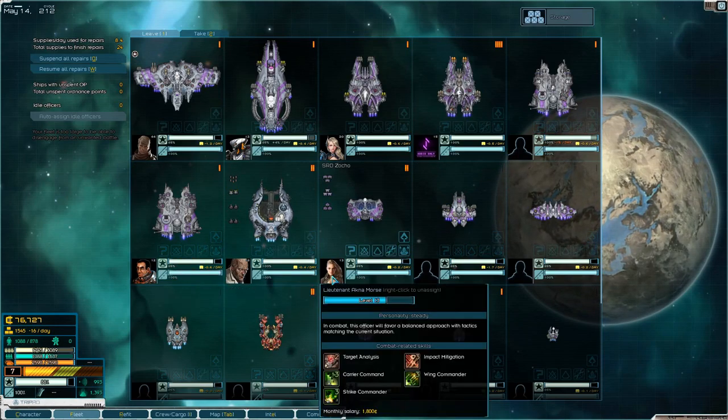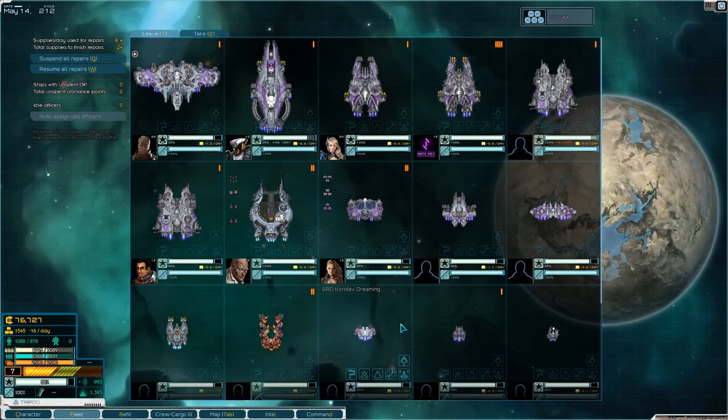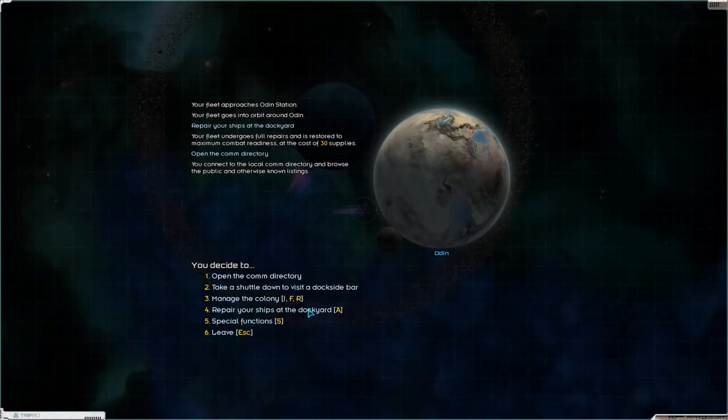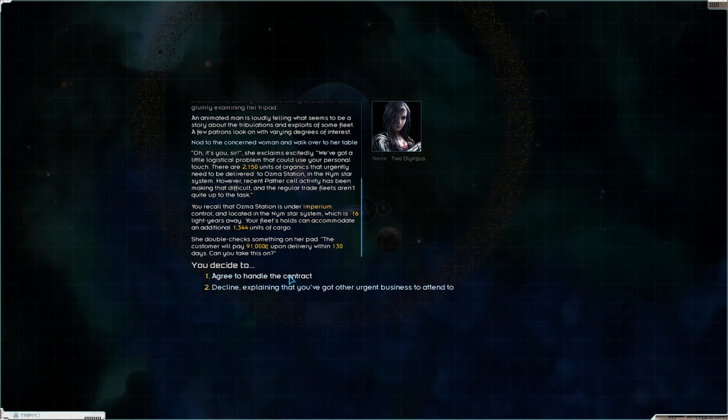Yeah. This seems good to me. We could do with another officer. Nope, no officer. Let's see, Imperium. Osma Station. No, we're not going up there. And we're not supplying our own station in the hands of the enemy. Not a chance.